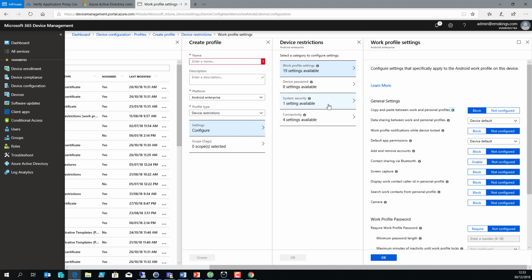For the rest, no device restrictions for the device itself are available, since we only want to manage the work profile.